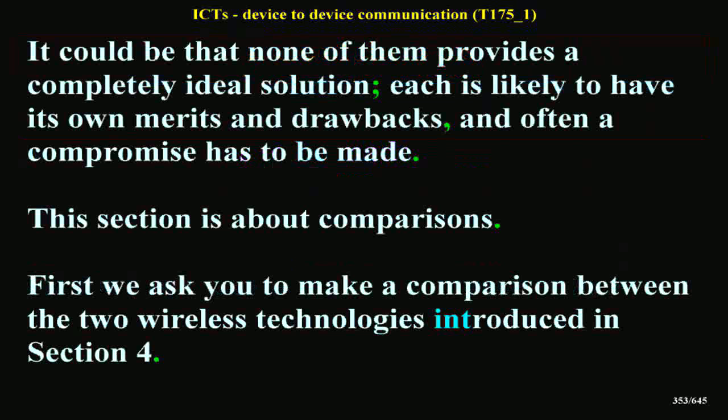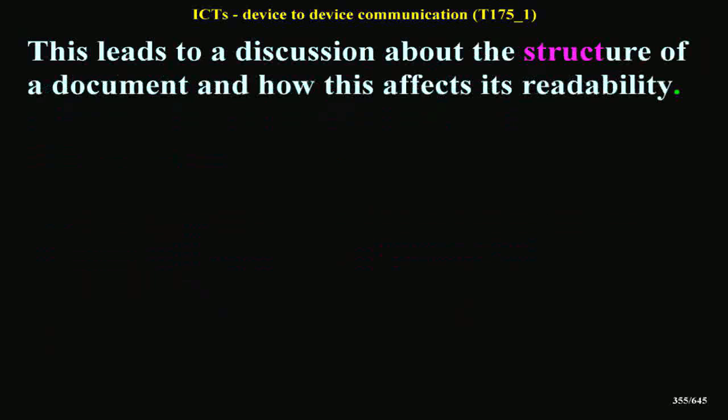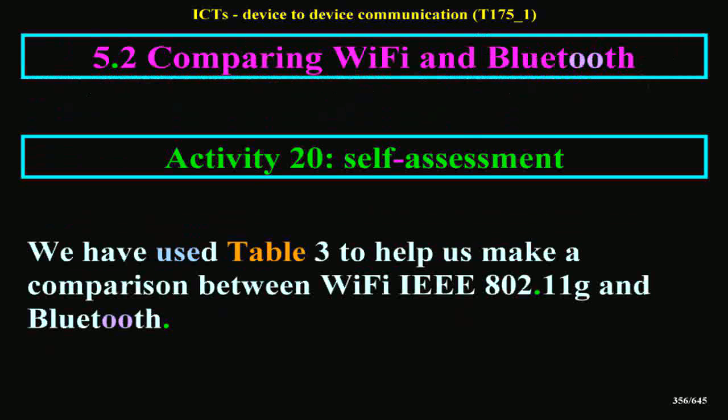First, we ask you to make a comparison between the two wireless technologies introduced in Section 4. This leads to a discussion about competing technologies and some of the issues that will influence the choice of technology for a particular application. We shall also ask you to make a comparison between different ways of presenting information. This leads to a discussion about the structure of a document and how this affects its readability.